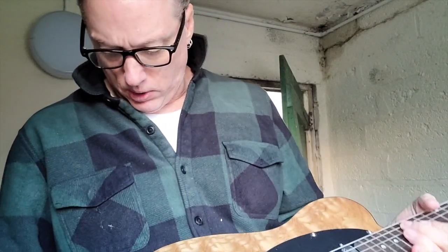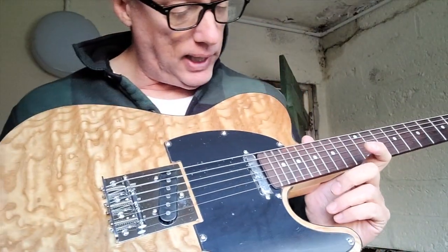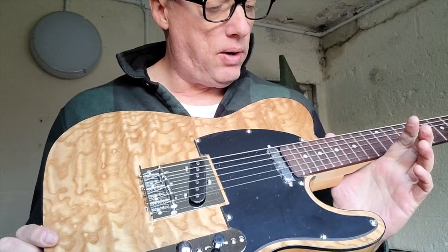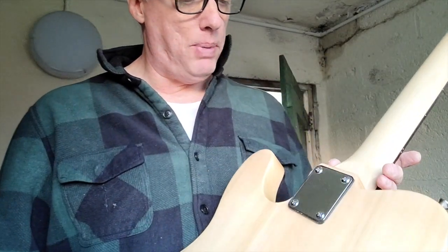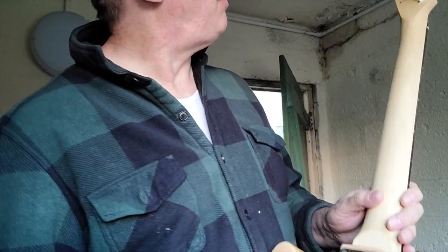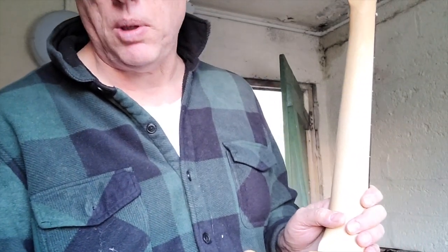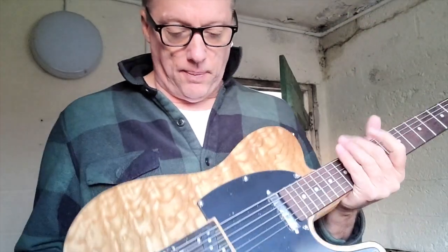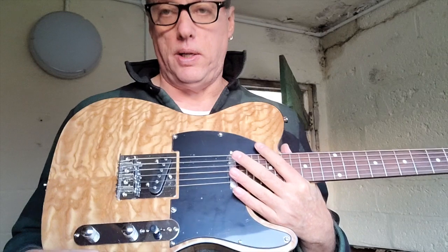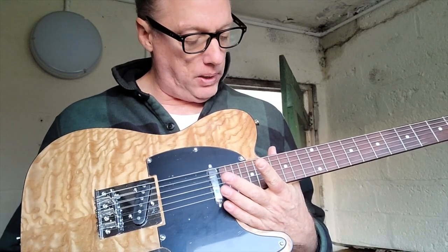If you look really closely, you can find some imperfections in the binding, as per all of these really budget guitars. But I have to say, I've had hundreds of these now, and probably dozens of brands in both the US and the UK. And this is probably one of the best setups that I've got to date. This is a Fazley guitar, which is much more prominent here in the UK, although I have seen them in the US.